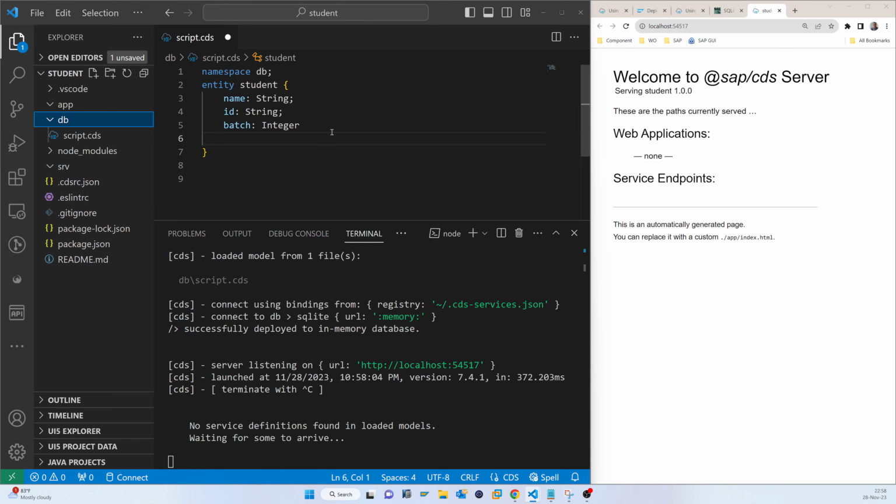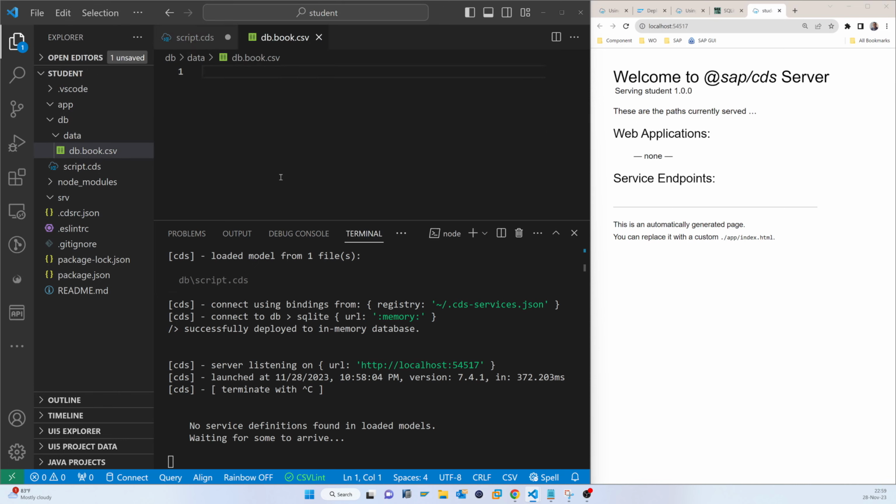So in real projects, you can create a PO header, PO item details. So now I am creating another folder inside that DB, called the data folder. Inside data I have to create a CSV folder. So db dot .csv. So now, the naming convention is very important.